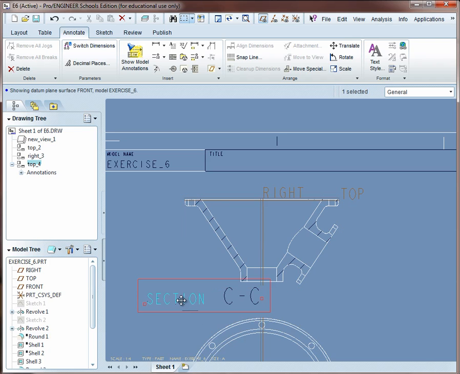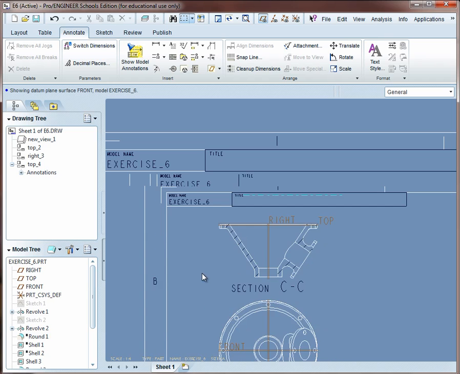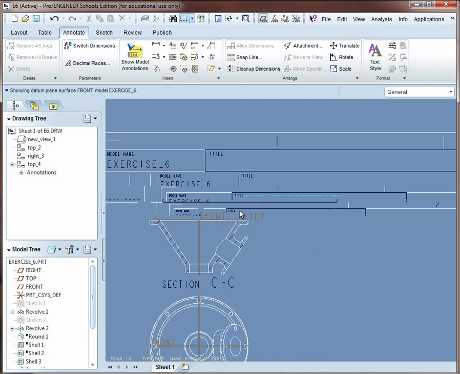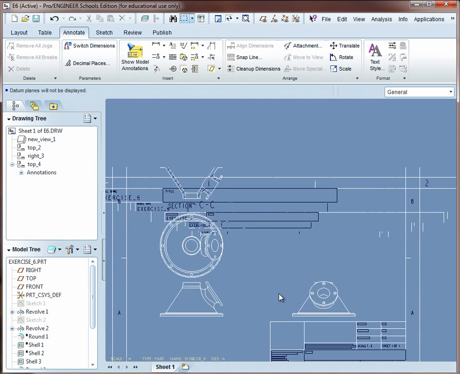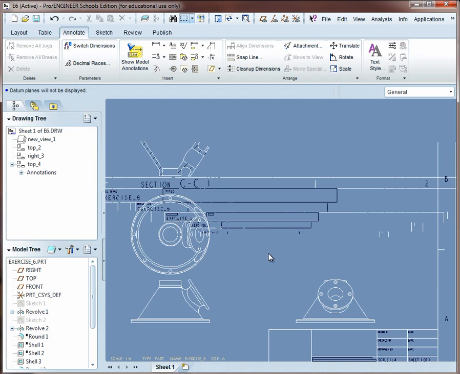Select the section CC or AA, whatever you might have, and drag it to relocate it so it is centered on the view. We actually no longer need the planes to appear there, so we could go back to the plane display icon up at the top and click on it to deactivate the planes. And once you zoom out or repaint, they'll disappear.